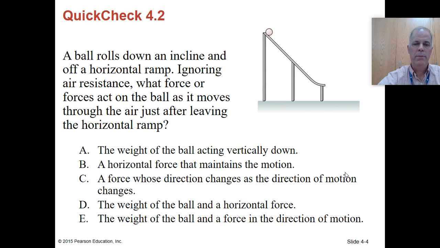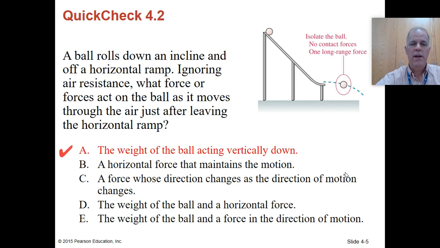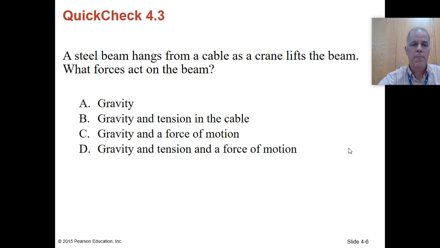Ball rolling down a ramp. You should pause it because I'm going to reveal this right about now. The idea here is that as soon as the ball leaves the ramp, it's in free fall. So the only force acting is gravity pulling it down, which is the weight of the ball acting vertically down. That takes us to the next one.